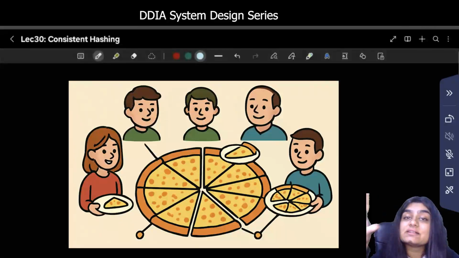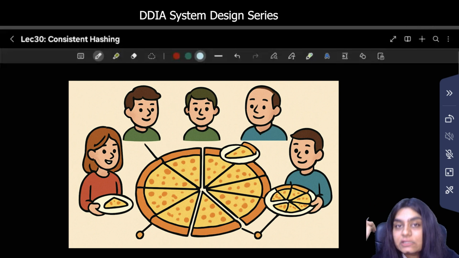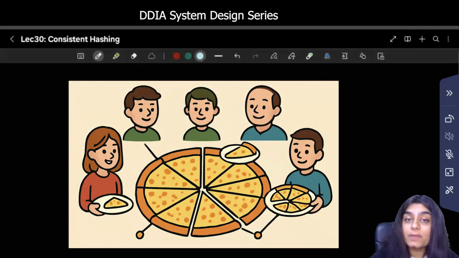But if each person gets several small slices scattered around the pizza, the cheese is more fairly divided. So when a physical server joins, only the keys between the virtual nodes and its previous server move, not all the keys. This still keeps the data movement minimal. Similarly, when a node, that is a server, leaves, only the ranges owned by its virtual nodes need to be reassigned, usually to their next servers. So the load gets automatically and fairly redistributed without affecting most of the ring.